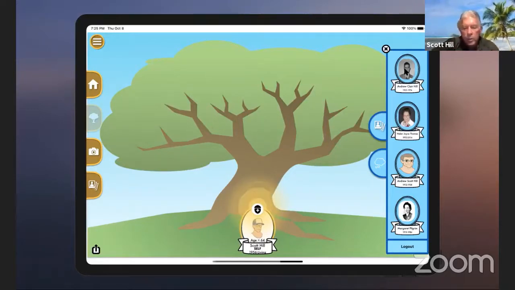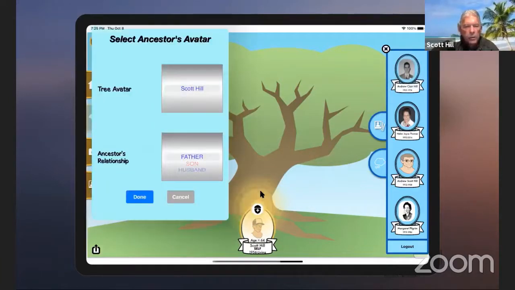But you can also click on these and drag them over to the person in the tree. Then it comes back with the tree avatar, which is myself, and lets me specify the ancestor's relationship. It's assuming that's my father. You can change it if it happened to be someone else, but that's the right relationship.